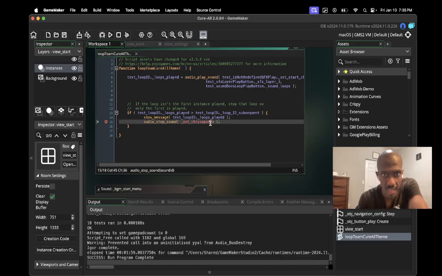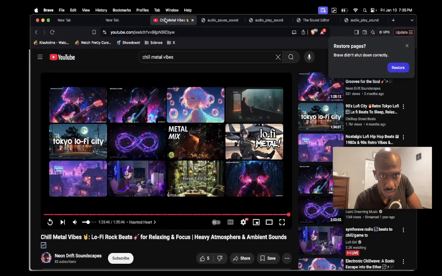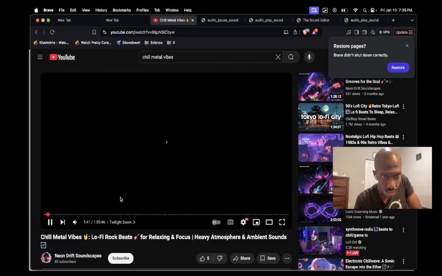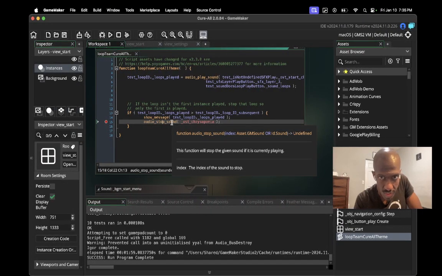Oh, can we get a more detailed view of this function? Or id.sound. This is what we need to know. This function of id.sound.